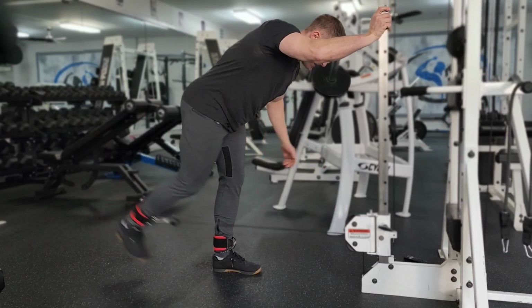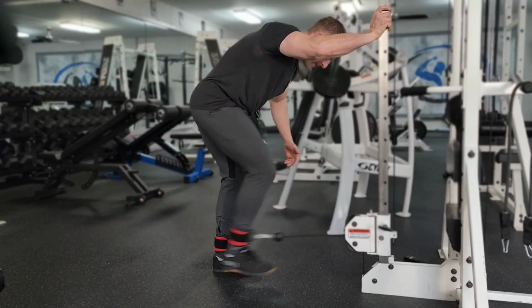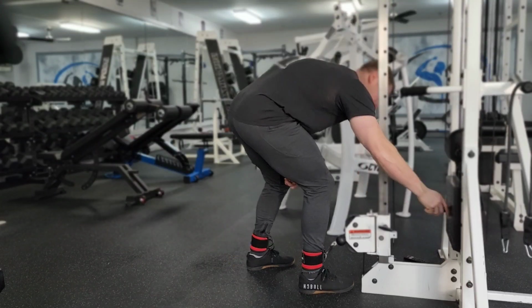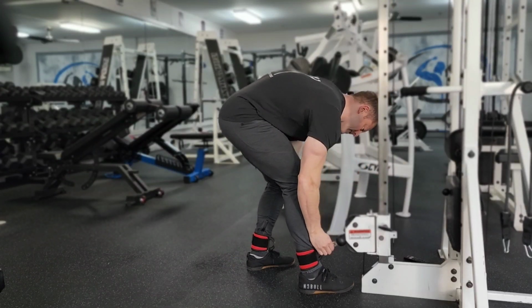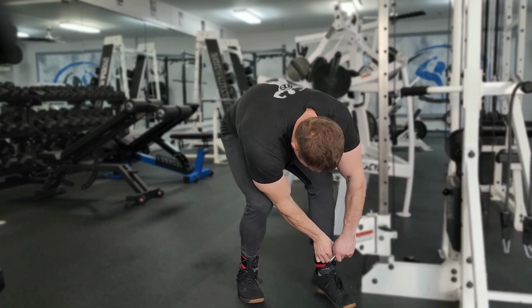Maintain a slight bend in the knee. That foot should skim the ground but not touch. You gotta be quick on changing over to the next ankle here. You only have 10 seconds to switch.